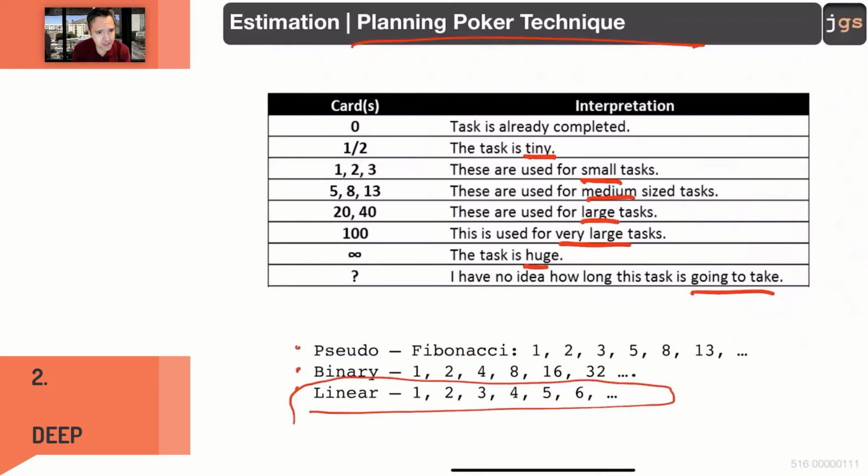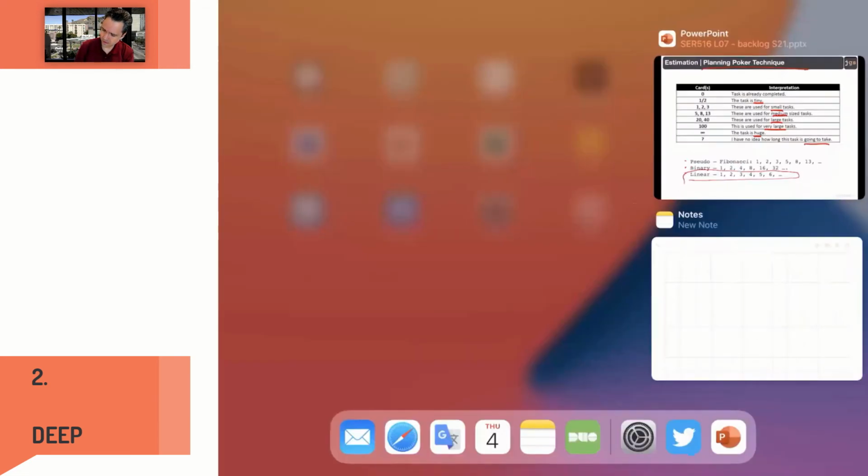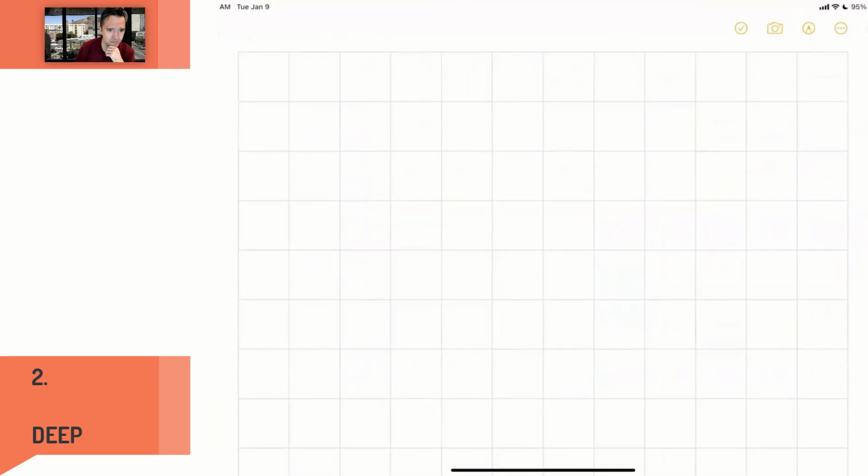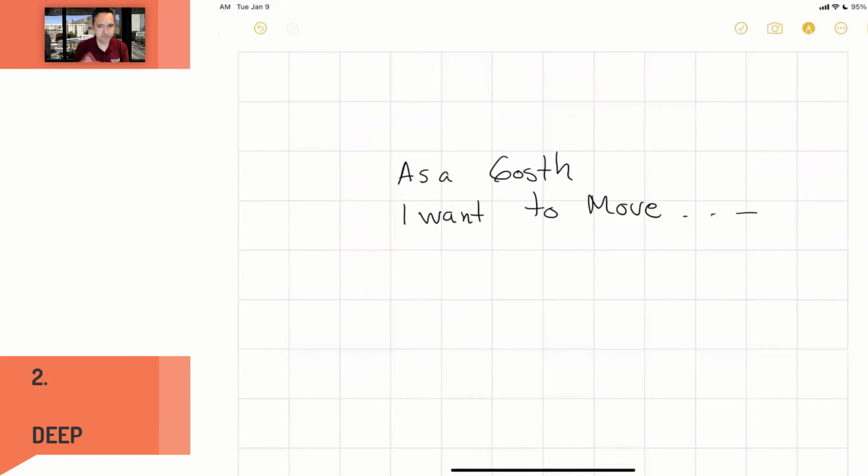How does it work? I showed you a story. This is one of the stories, one of the requirements for the Pac-Man that we reviewed before.